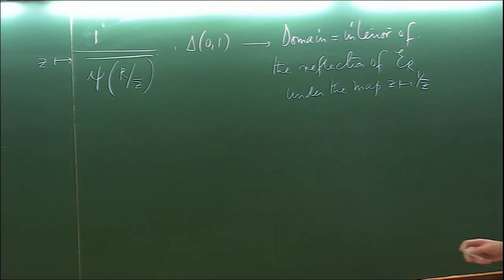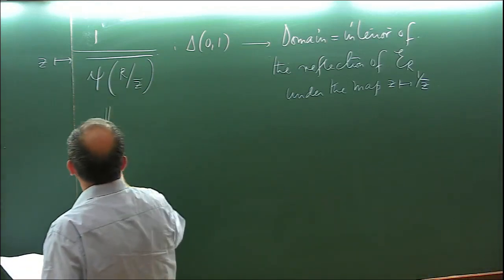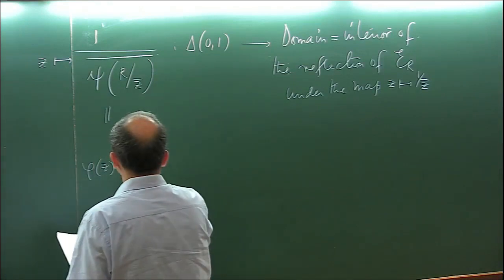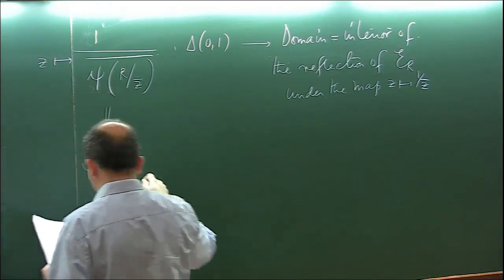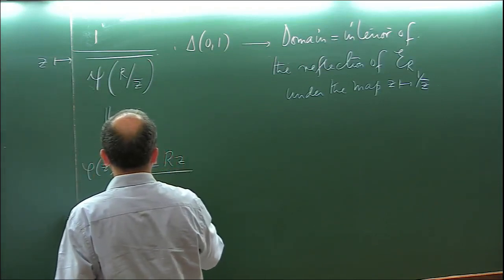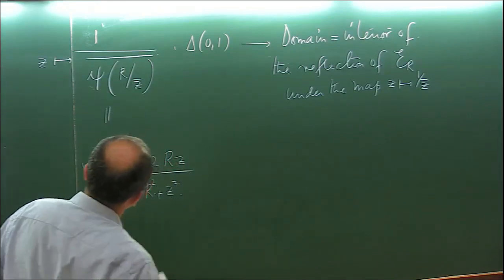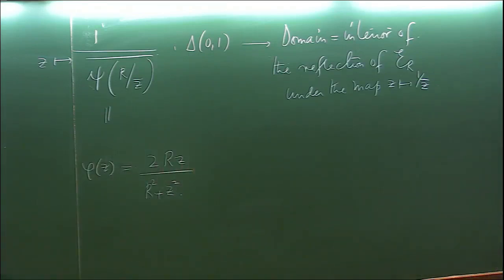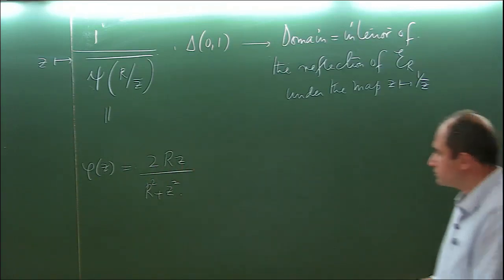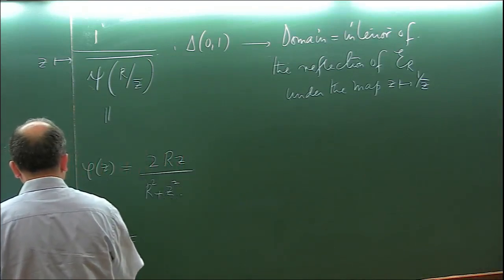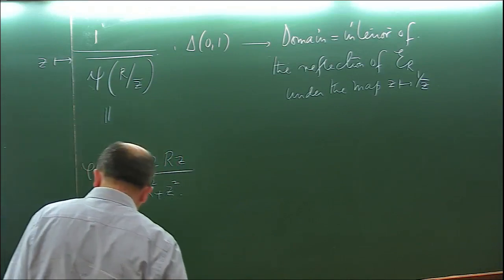Right. Okay, so what is this map? Let's call this map phi. So phi is, I know what psi is, so just plug this in here and I get z divided by r squared plus z squared. And to do the computation properly, let's write this as u plus iv. These are the components of the map phi.